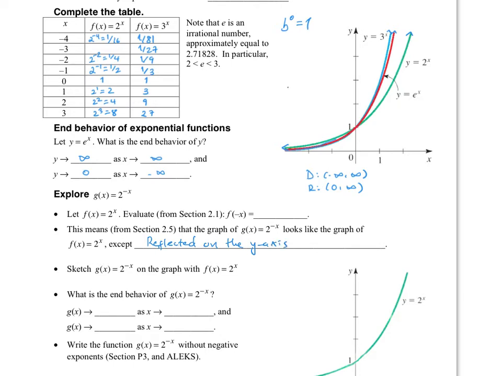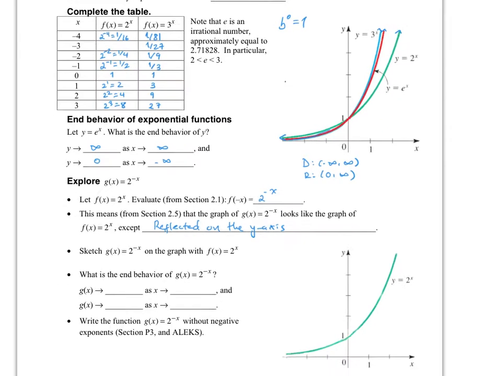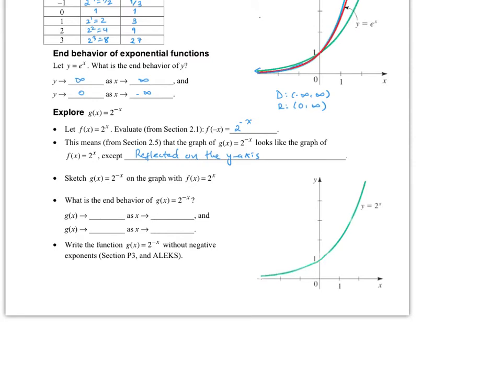Remember that f of minus x is going to be 2 to the minus x, and if you change x by minus x, that means reflect on the y-axis. So therefore, the graph will look the same as 2 to the x, except that now it's going to be reflected on the y-axis, so it's going to look like this. So this is going to be y equals 2 to the minus x, which is actually the same thing as (1/2) to the x. You should check that. And let's say that we call it g of x.